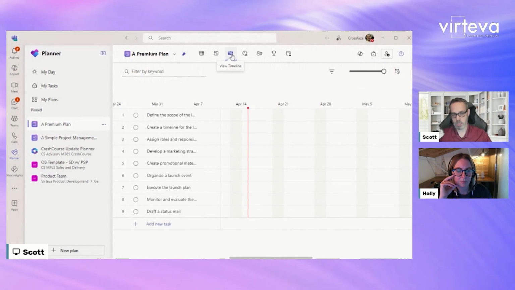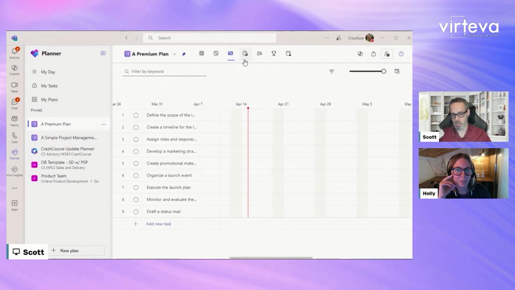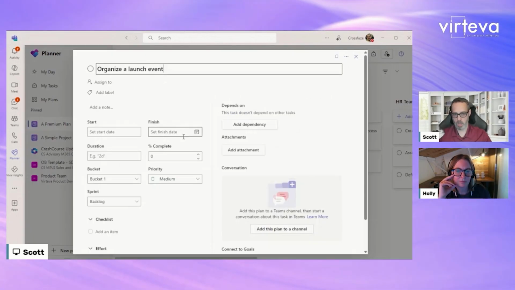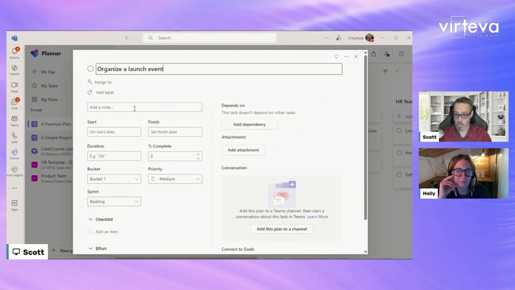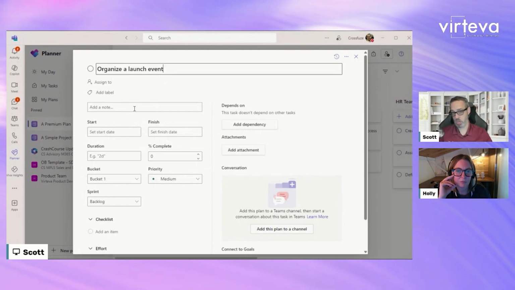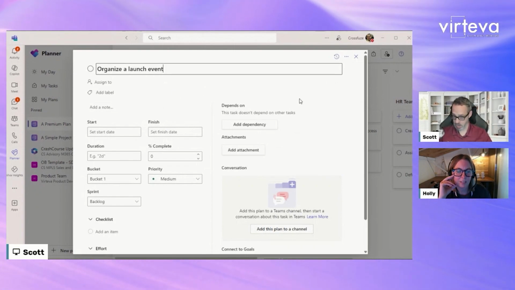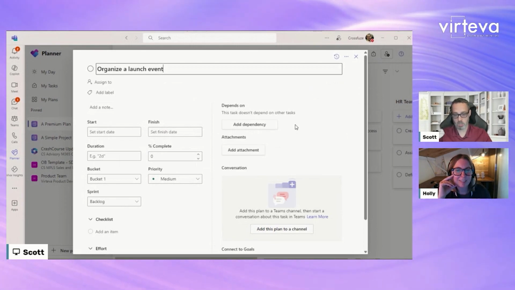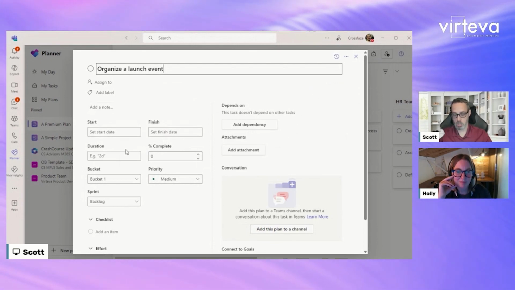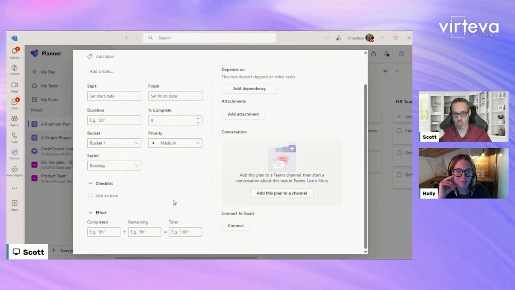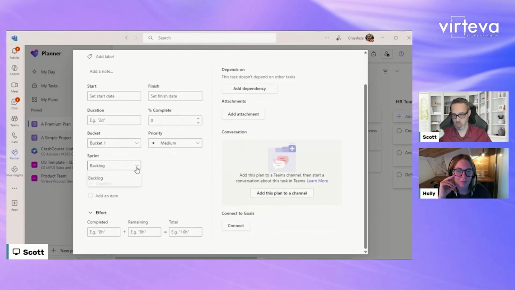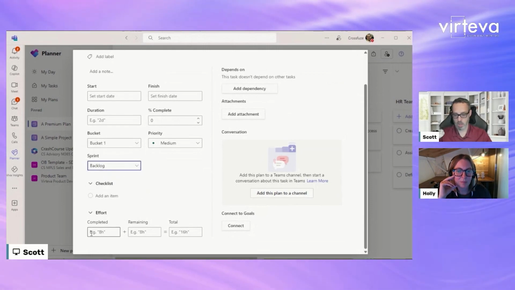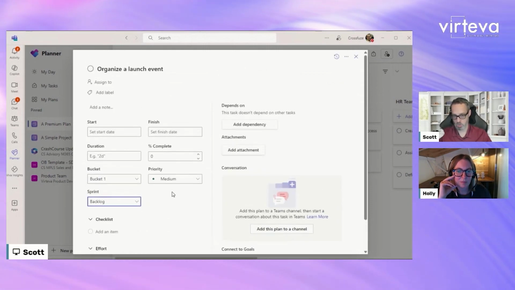So we haven't defined any timelines here yet, but we could, and that would expand this section out. And you know what? Maybe that actually makes sense that we add some basic dates and times here. So again, big change here too is the task card looks significantly differently. So we've got dependencies, start finish dates, durations, completion percentages. We have options to change to the sprint here. So we only have the backlog option. And then we can also add effort to it as well.